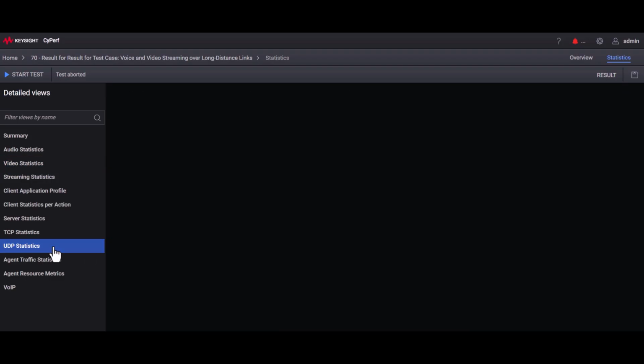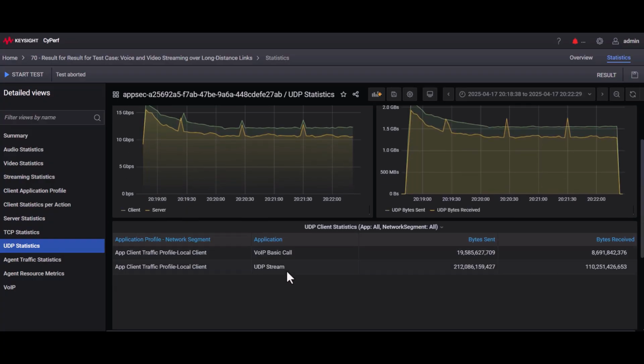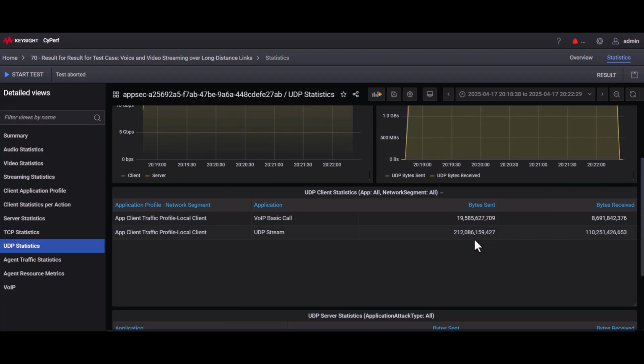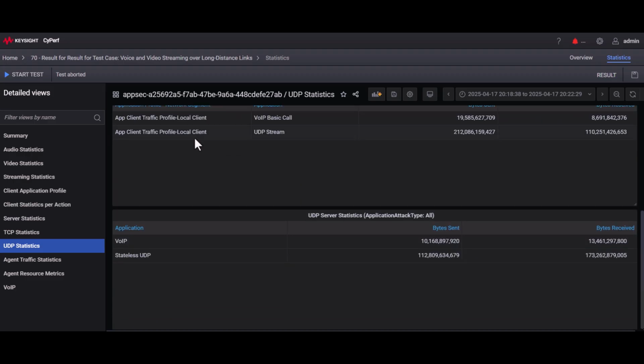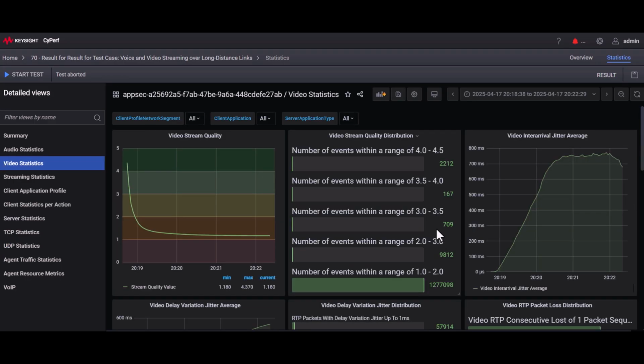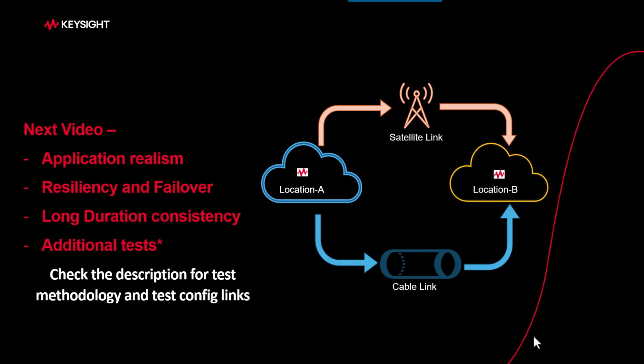So over this long distance network, the user is having real problems in doing voice and video traffic, especially when there is a lot of background noise, which is relevant in real life networks. And that is signified by the low mean opinion score of voice and video that you see here in the statistics screen. That concludes our video 2.